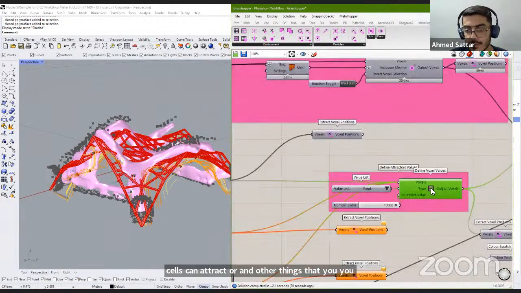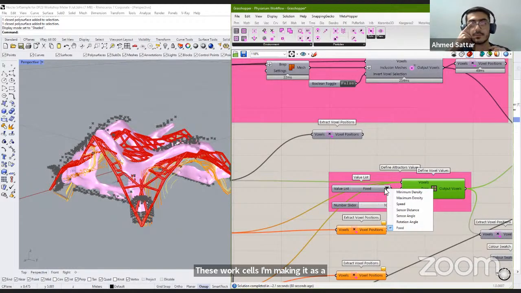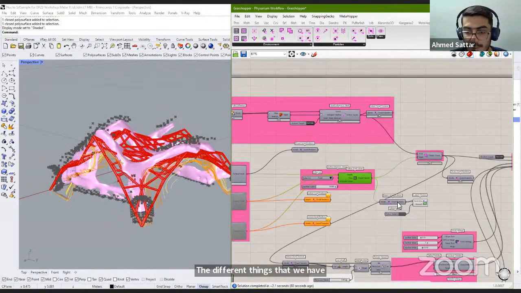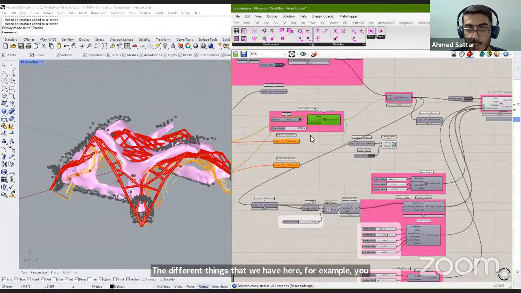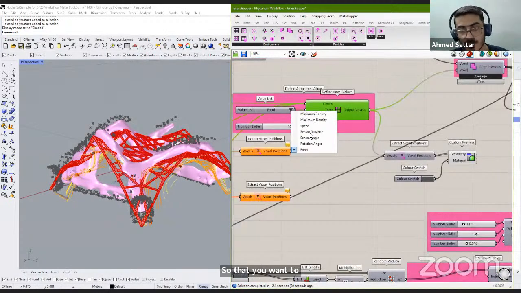We can define some value for every voxel. These voxels I make as food. Sometimes we have some points or voxels that we want to define some value for, for example sensor distance or speed.